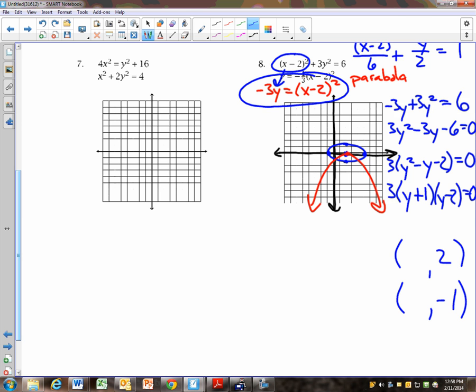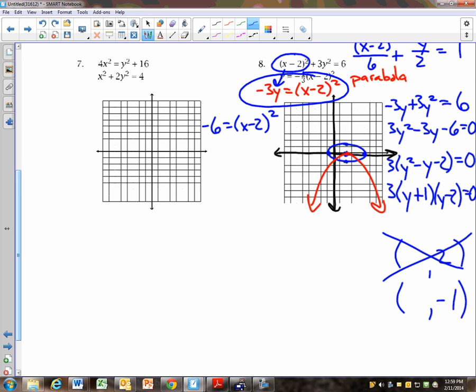For my y value, I'll plug in 2, and I will get negative 6 equals x minus 2 quantity squared. If you're going to solve for that x value, what do you have to do to both sides? Square root. And when you square root both sides, you'll take the square root of a negative, which is imaginary. So you can tell that this does not give you a solution. The algebra told you when you plugged it back in, you saw you get imaginary.